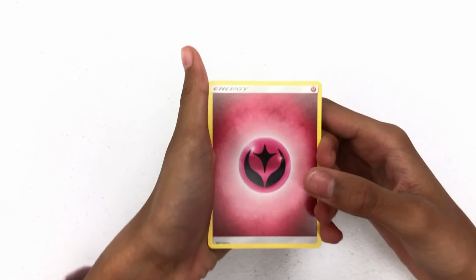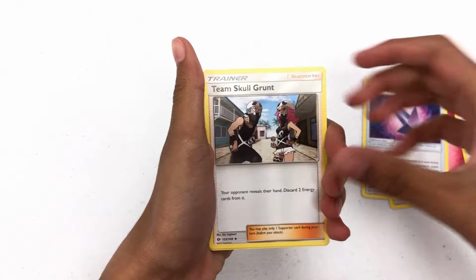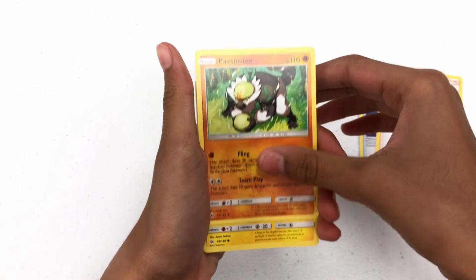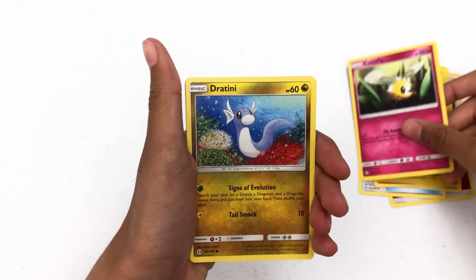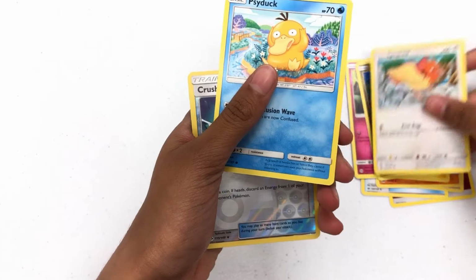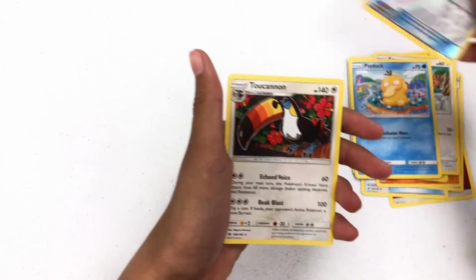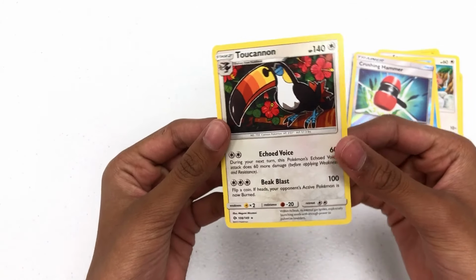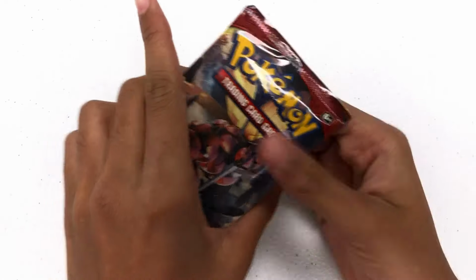First pack starts off with Fairy Energy, Poison Barb, Team Skull Grunt, Passimian, Chinchou, Cutiefly, Dratini, Spearow, Psyduck, Crushing Hammer Reverse Holo Uncommon, and a Toucannon. No, not reverse. Not holo. Rare.